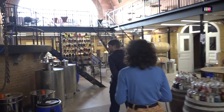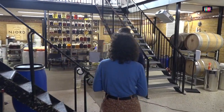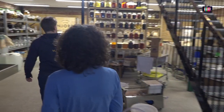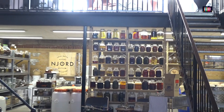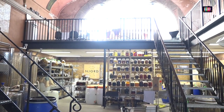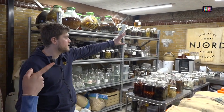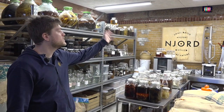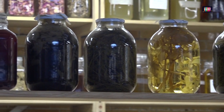So that's where you keep the ingredients conserved? Yeah. You can see we have some in alcohol here. And also, it's like a lab. Yeah, it is. We also have a small distillator over there. So it's the same as that small still? Sort of. It has different qualities. It's not made out of copper.